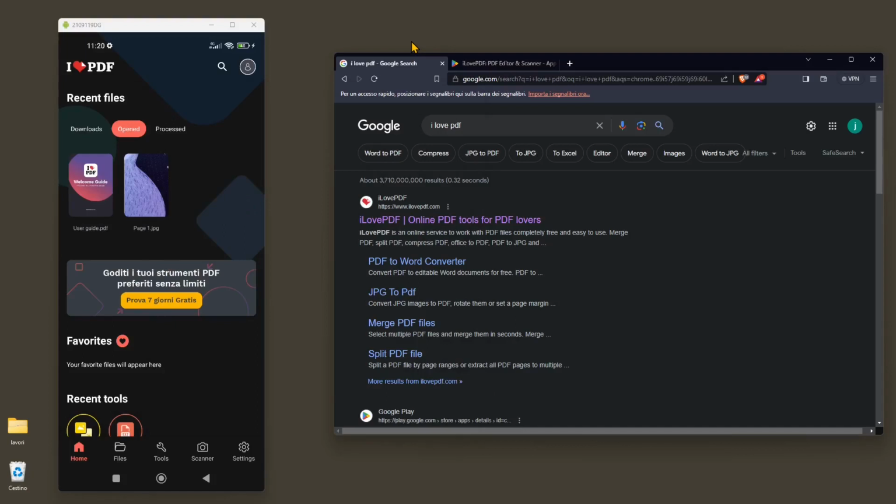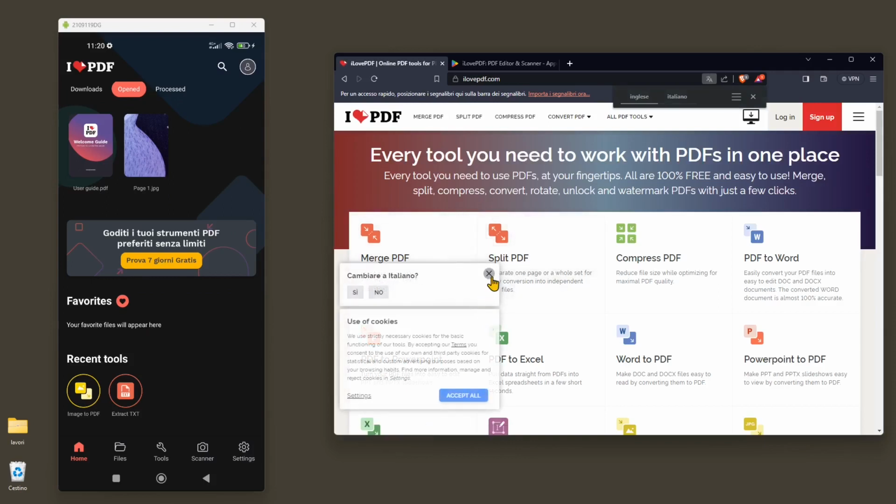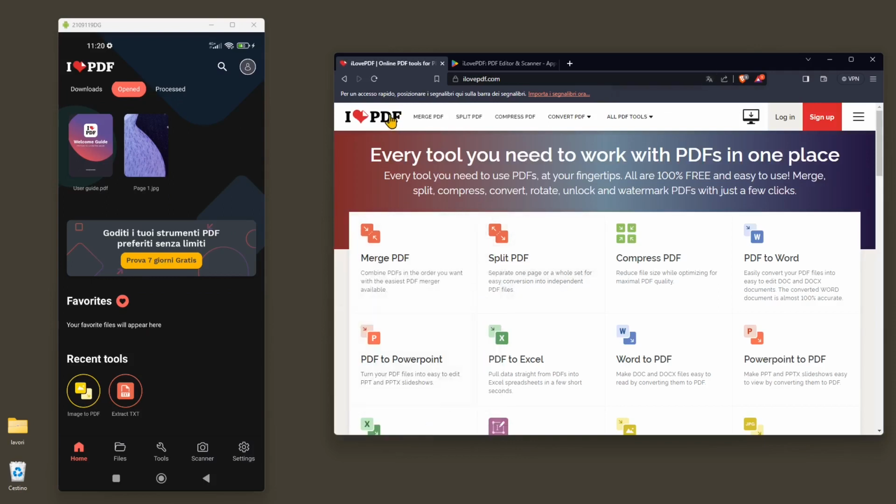In this quick video guide, we're gonna talk about an app called ilovePDF, which is right here, the smartphone version on the left. So you can see that you can download it and install it. I'm gonna show you how to do it, but you can also use it on your web browser, on a website, or you can download the software. So you find all the information just by searching for ilovePDF, and this is the first link where you're gonna find all the information and the tools and so on.